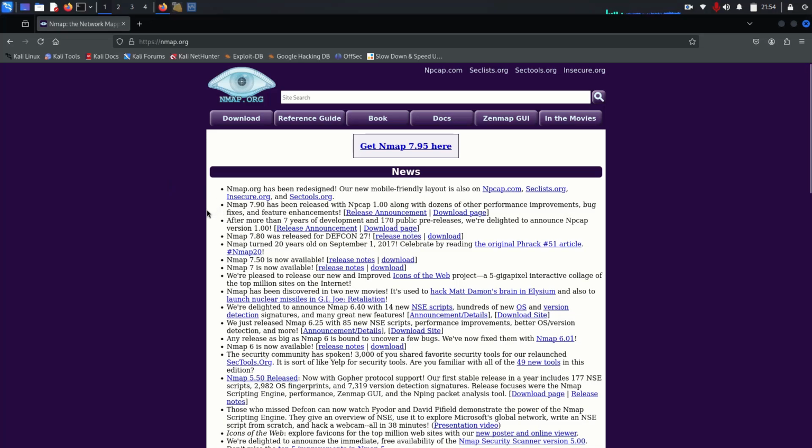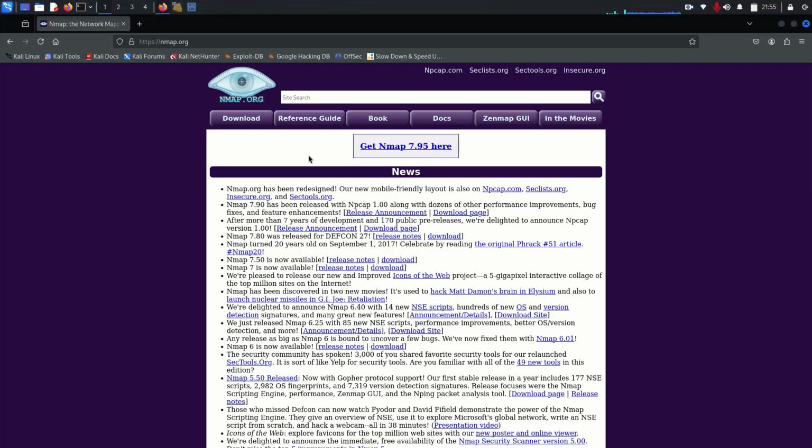In this video, we are diving deep into one of the most powerful tools in the ethical hacker's toolkit, which is Nmap, which is nothing but Network Mapper. Whether you are a cybersecurity student, ethical hacker, network administrator, network security analyst, or just passionate about tech and learning how systems communicate, mastering Nmap will give you the core knowledge you need to understand how networks behave and where their vulnerabilities lie within the network.